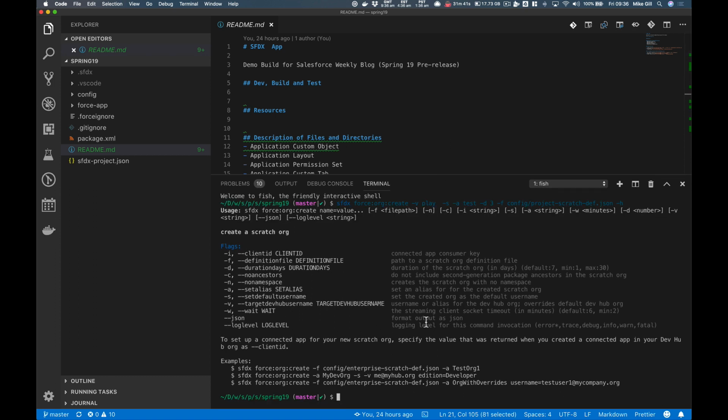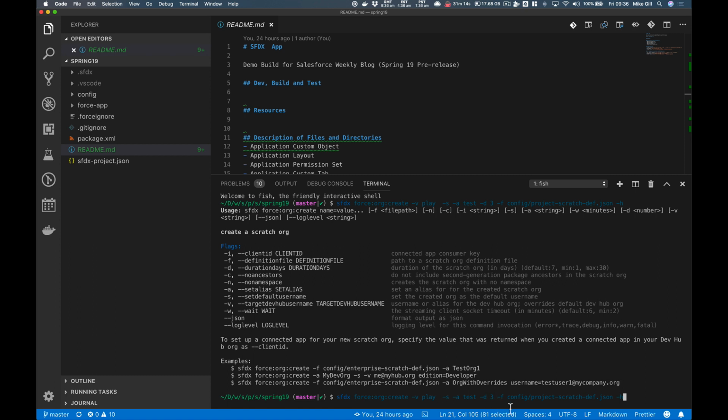All right, so let's just quickly dissect this. -v play, that's the name of my dev hub, the org that I was just in. -s, so I'm going to set the default username. This will appear down here when I set this. The alias is going to be test, so my default username is going to be test, and the alias is going to be test.